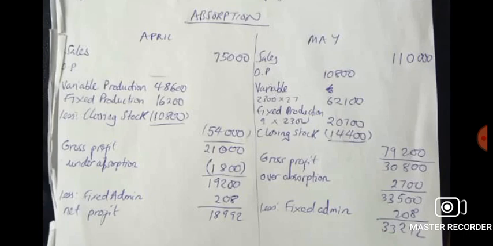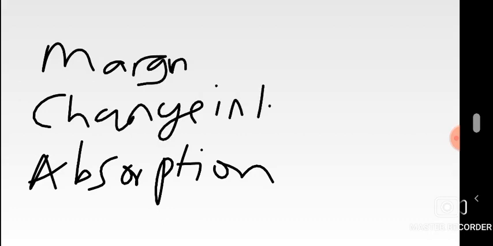We can now reconcile. We are now reconciling our profits. How do we do that? How do you reconcile profits? Well, it's about looking at the profit you found in marginal costing and absorption. That's all. Usually that's the gimmick behind that. They just say that if you start with the marginal costing profits, meaning you're supposed to end, of course, with the absorption, what you're trying to do is look at a change in inventory, which I'm about to explain. And this change in inventory, once you find it, if you started with marginal, you're adding. Please, let's get this part right.